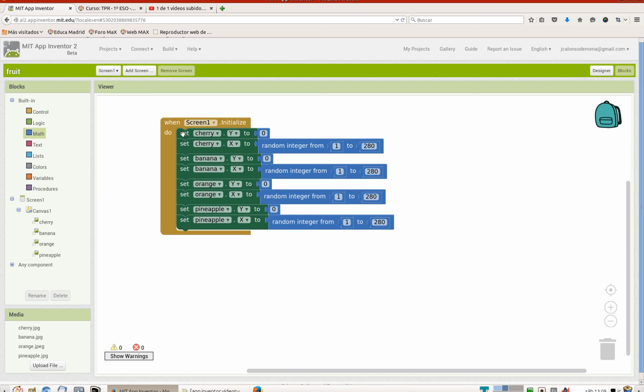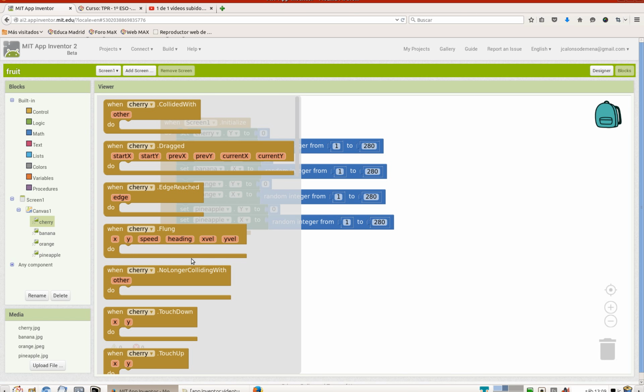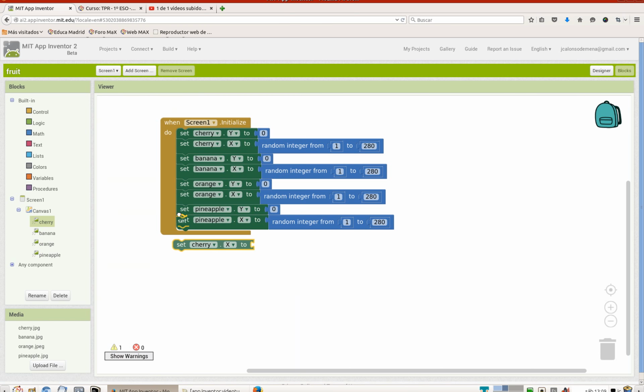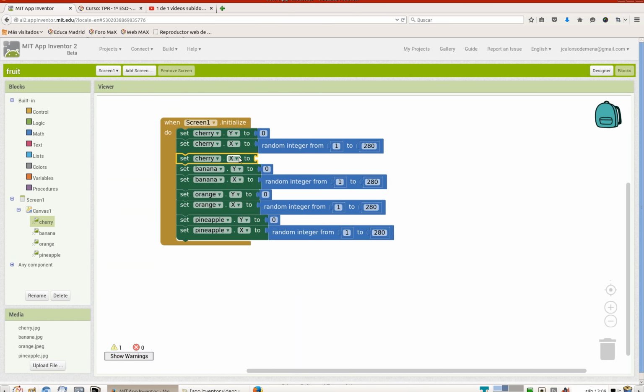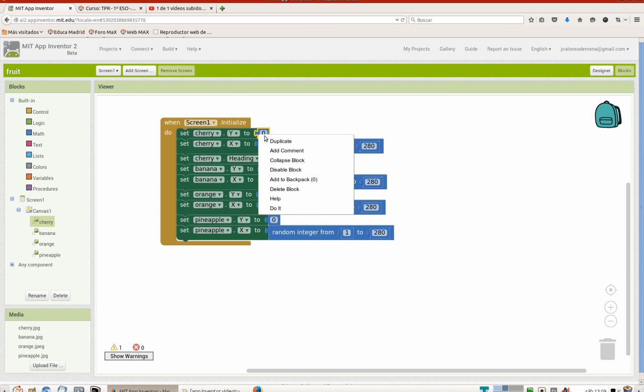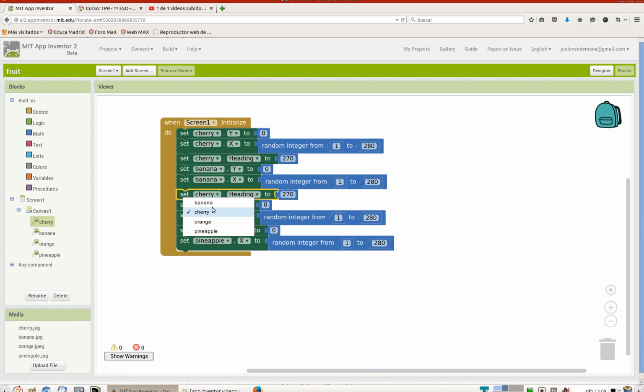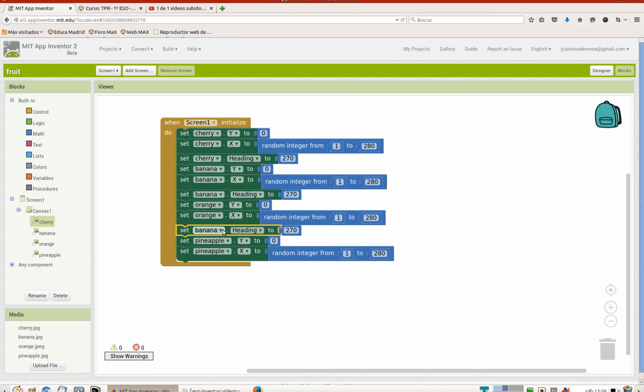So let's say we get again a block like that for cherry heading to a number which is 270. And now we duplicate it and do the same for the banana, and duplicate it for the orange, and duplicate it for the pineapple.